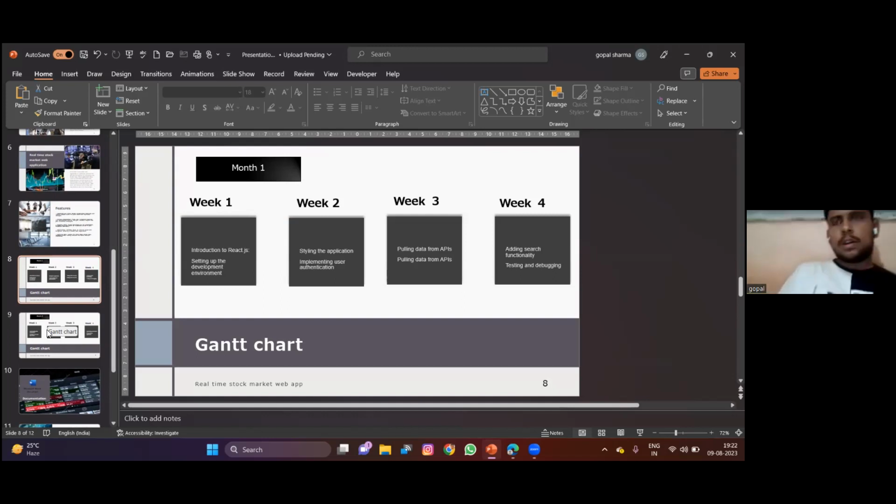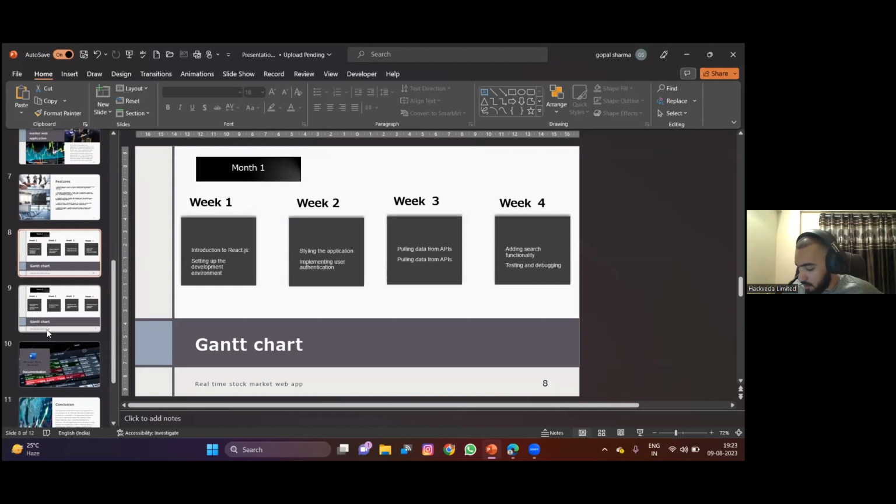No, I have not used any app or website for that. So I'm not using any app. What kind of references were given to make the Gantt chart? No references, sir. I made it on my own, sir.